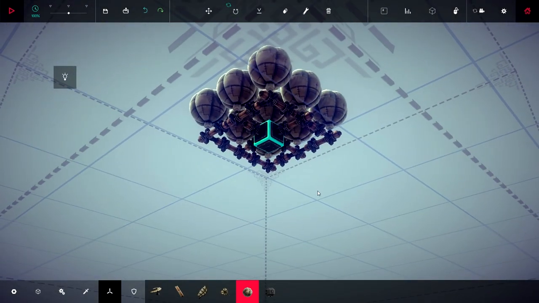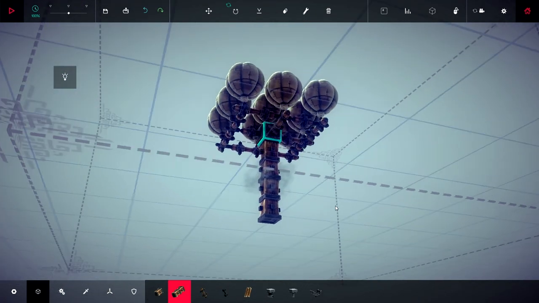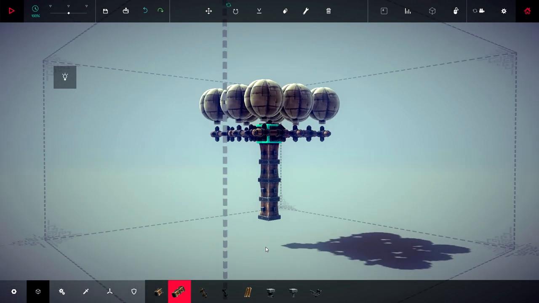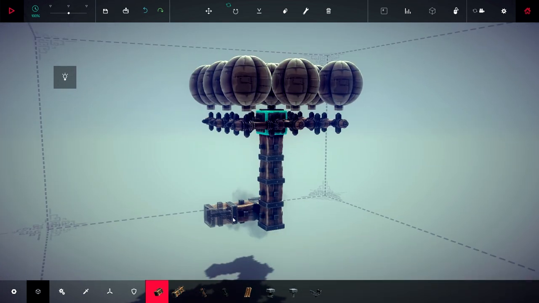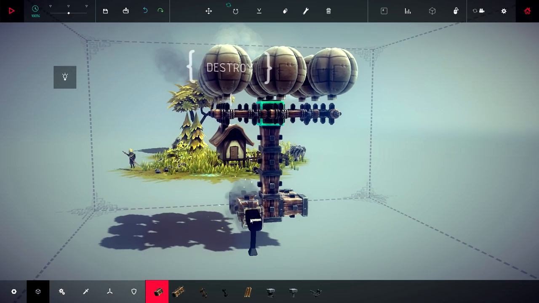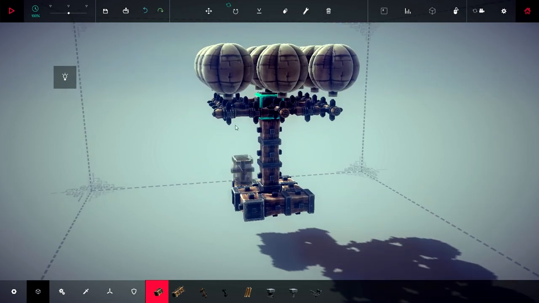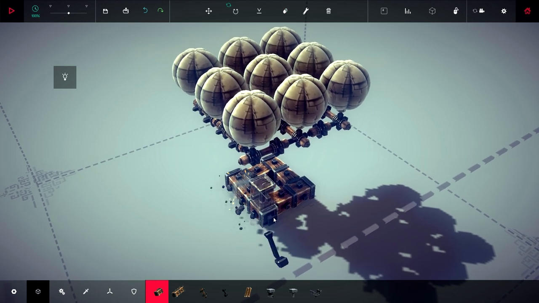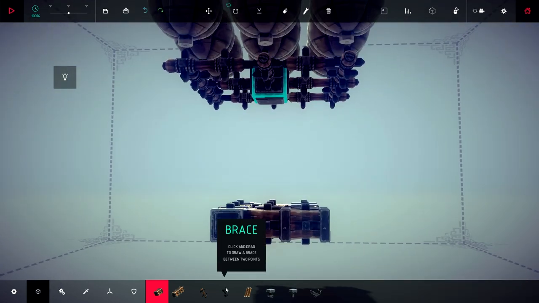Okay, and so now what I need to do is have a place where someone would sit, right? You know, where they would be in the actual balloon itself. Okay, so how are we going to do that? Well, we'll craft a little basket, I guess. Like this. Whatever. And we'll go ahead and delete these. There. And then I guess we'll just have this in the middle. And then we need to connect it.